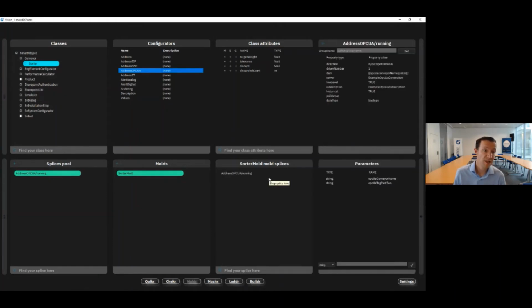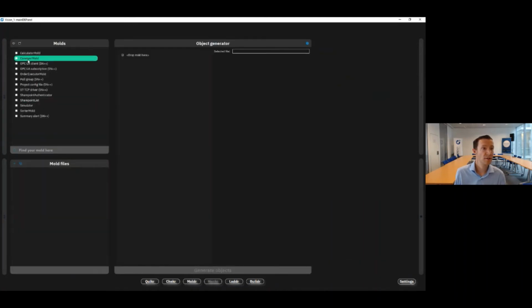I can immediately use that because the running attribute exists for the sorter as well. You need to have it, so we need to read that as well. But we could imagine adding other things for the specific attributes of the sorter as well, and in fact, we'll see that in a second. First, let's just create some of these sorters. I'm going to make sure that I've got the OPC UA addressing on the running bit, though. Okay, let's come here and look at the sorter mold.